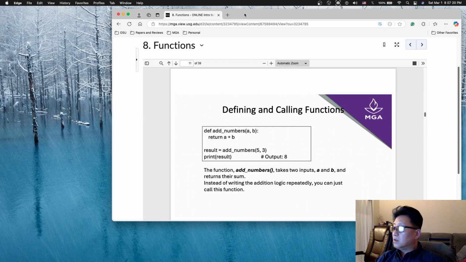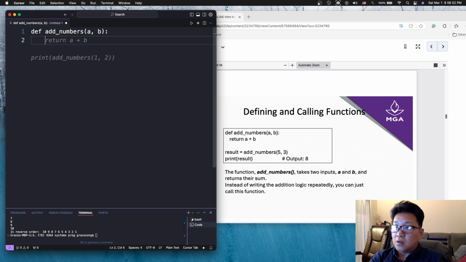You can make a def, add underscore numbers, with two parameters or arguments, a and b, and a colon. Then return a plus b.